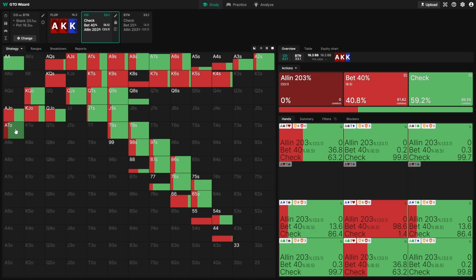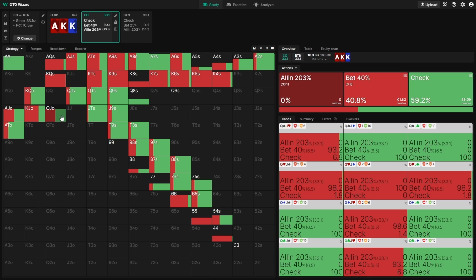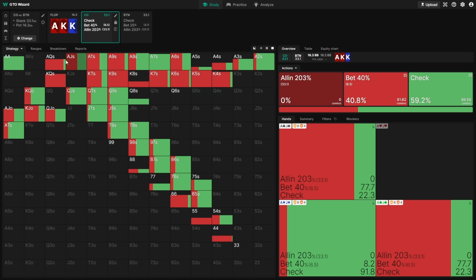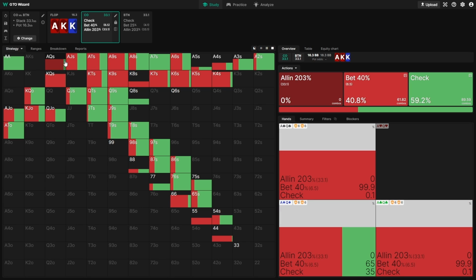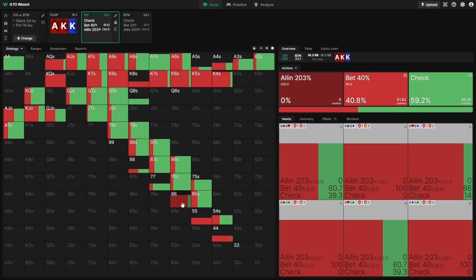For the ace-x portion, it's just a bit mixed, I would say. Yeah, same here. It's suit dependent. We want to have a heart if we want to be leading the queen-jack. If we don't have a heart, we never lead. Pretty well mixed overall with everything else, I would say. Smallest pairs are getting led quite a bit.